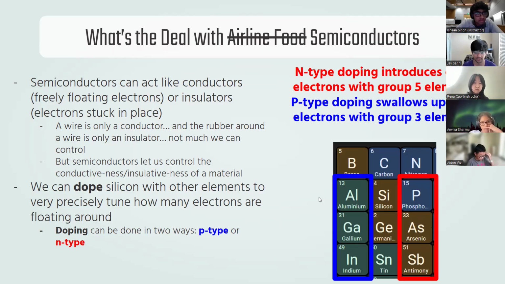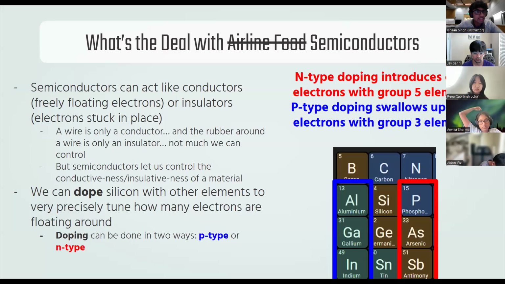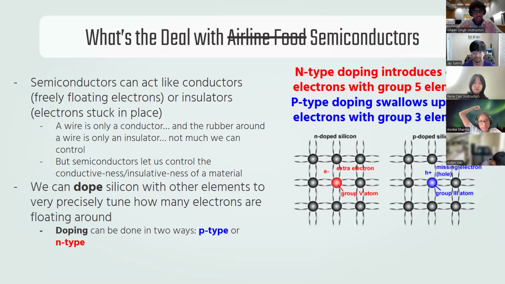And I think Ishaan has something to say about that as well. Yeah. So how I like to think about this, because when I first learned this, it was pretty confusing. The doping elements, so if I have an array of silicon, my semiconductor, when you go to synthesize a new circuit and fabricate it, you get basically this slab of very, very ultra pure silicon. And your job is to use that silicon and make a very minuscule nanoscale circuit out of it. And when you dope that silicon, what you're doing is you're introducing elements that are trying to pretend to be the other elements.